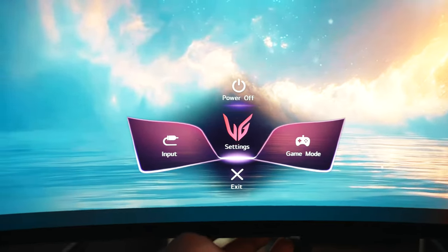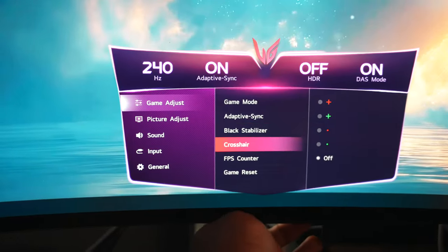No matter where you are, you're always going to get that FPS counter — and this works for the PS5 and consoles too, so you can get an idea of your frame rate. You also have Game Reset to reset your game settings. Then there are Picture Settings: brightness, peak brightness, contrast, sharpness, gamma, color temperature, and RGB. Unfortunately, there are no speakers on this monitor, which is unfortunate because the regular 16:9 4K model has pixel sound. I have to plug in a headphone jack to hear audio from the monitor. You can also change your input and aspect ratio right from the menu, which is convenient for console players since consoles don't support ultra-wide natively.